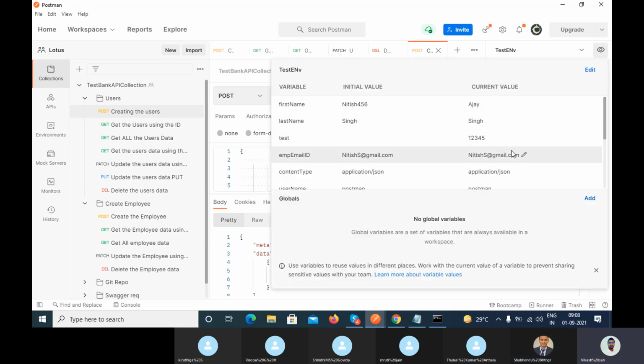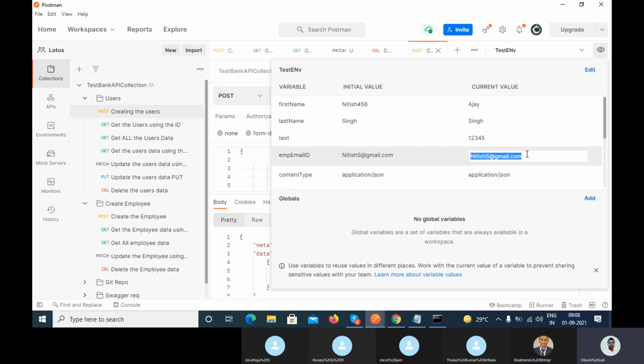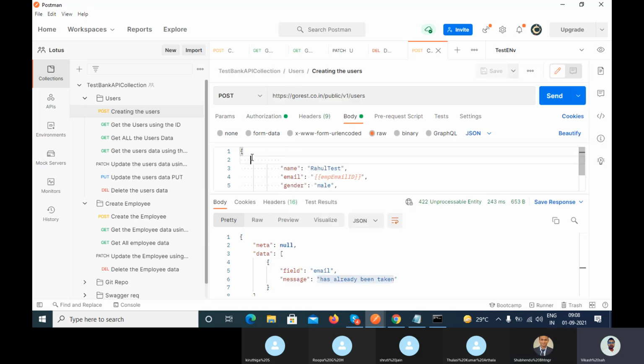The thing is you are passing static data. Somewhere we need to give data for running the script. For running the script, somewhere we need to give the value of this employee ID. What value, a static value or a dynamic value? I think static value. Yeah, so that's why I have passed it here, and it's taking that particular variable name from the environment.